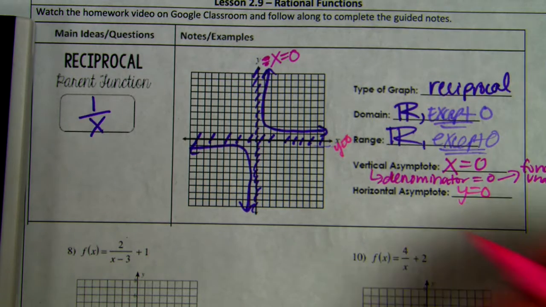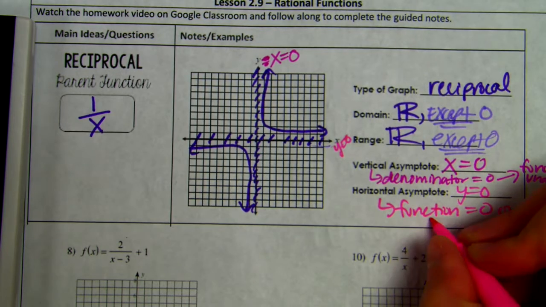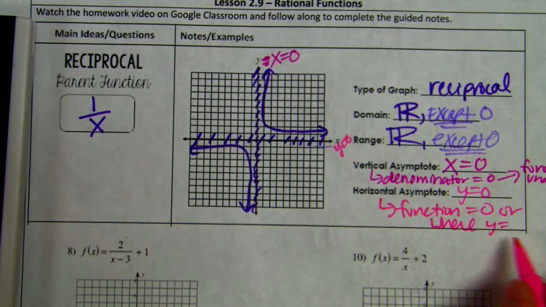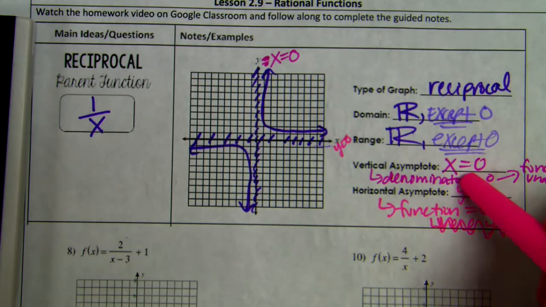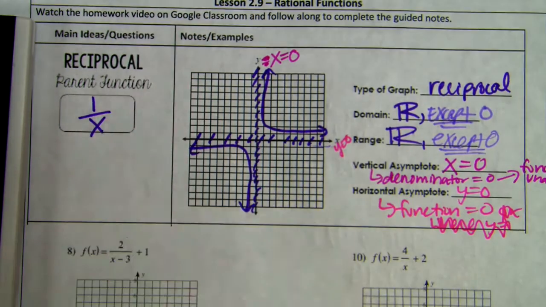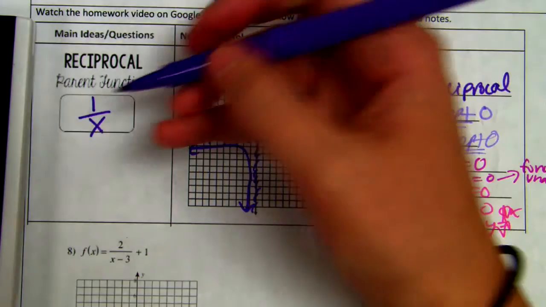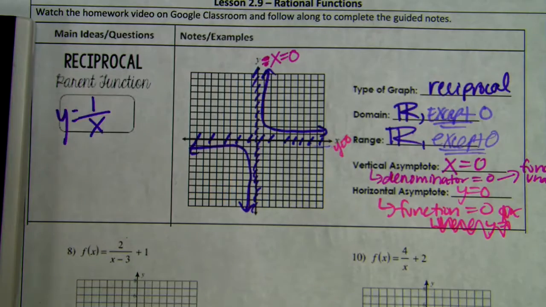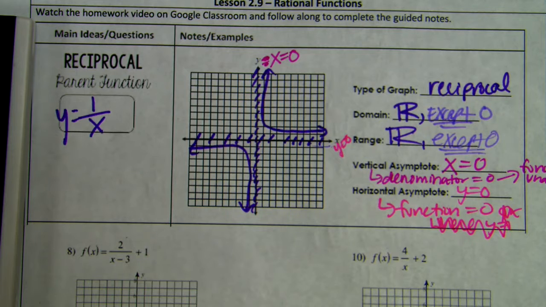So the horizontal asymptote is where the whole function equals 0. I'm just going to say where the function equals 0, because I think that makes more sense. So the denominator equals 0. So here, we can never have a y value of 0. I'm going to add something over here, right? So if we're saying this is y equals 1 over x, because there's no value when x equals 0, it's always going to be undefined. There's no way we can make y equals 0 ever.